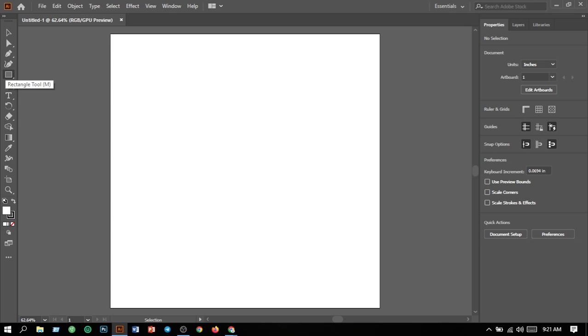And this is the rectangle tool. If you go on this button, then you will get some tools, which are the ellipse tool, polygon tool, star tool, line segment tool, and many other things. And this is the paintbrush tool.